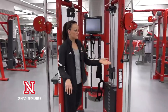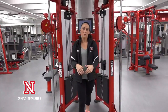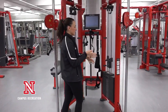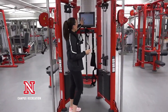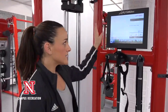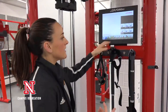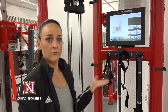This is a dual adjustable pulley. Most of the time you'll see people doing a fly-type motion, but we want you to know your possibilities for exercises are much more than just a typical fly. If you're curious about what to do on here and don't really know, check out these touchscreens — if you want to work your chest, there are a bunch of different videos showing you how to actually perform each movement.